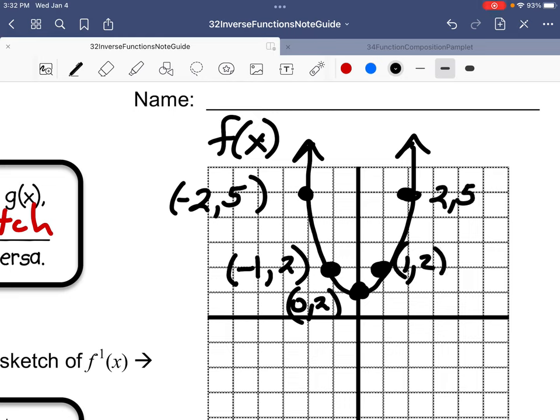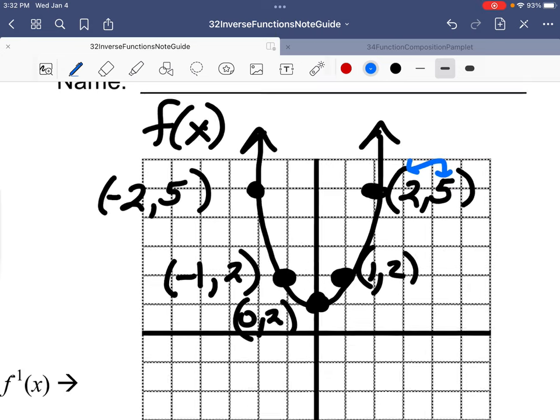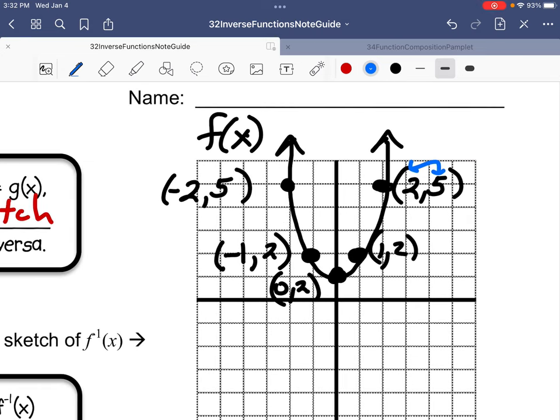But I'm doing this because soon what I'm going to do is switch them. What do I mean switch them? Well, we're going to switch 2 and 5 so that the y value becomes 2 and the x value becomes 5. What does that mean? Well, that's going to be the point 5, 2. See how I did that? I switched, and now I have the point 5, 2, which conveniently would be right here.